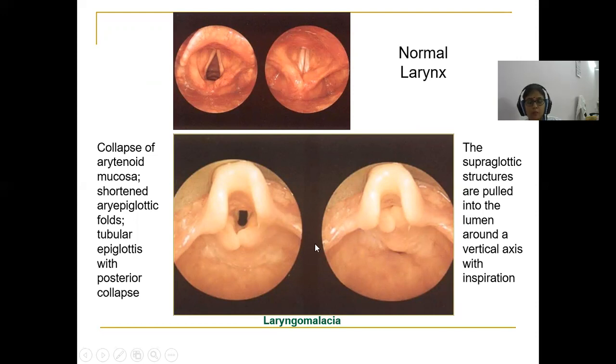So a mother who is coming to the emergency ward with a newborn with noisy breathing says that the condition worsens when the child cries or when the child is in supine position, and the noisy breathing or that sound which is produced is decreased when the child is in prone position, you should be able to diagnose clinically with history itself that it's a case of laryngomalacia.